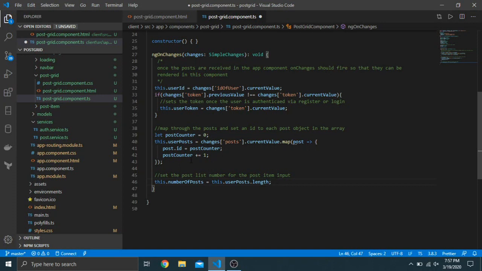And then so we're done with the on changes method now, and so now I just simply want to go right below that, and I want to simply make the methods for everything that we want to do. So it'll be deleting a specific post, deleting every post, show add form, which is showing the form, and then adding the post from the form. So those are our 4 methods that I want to add in here.